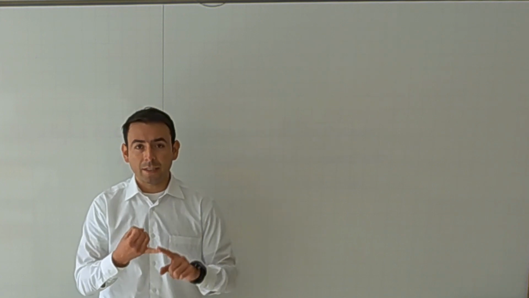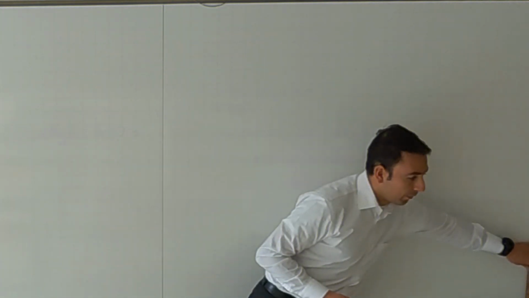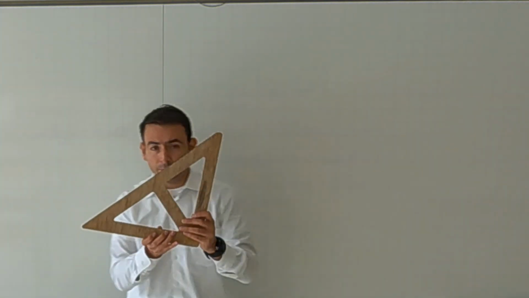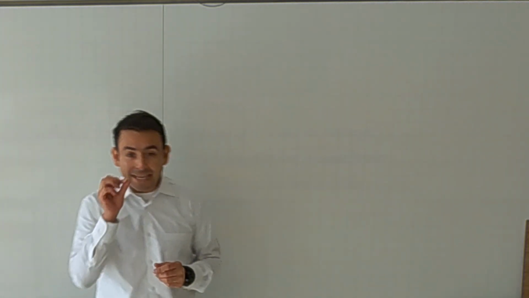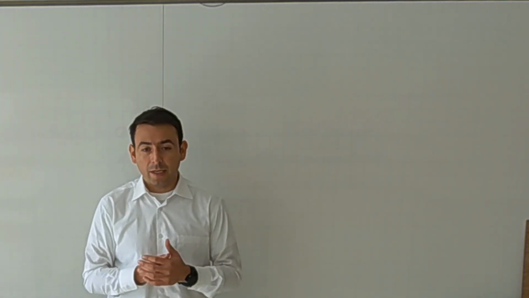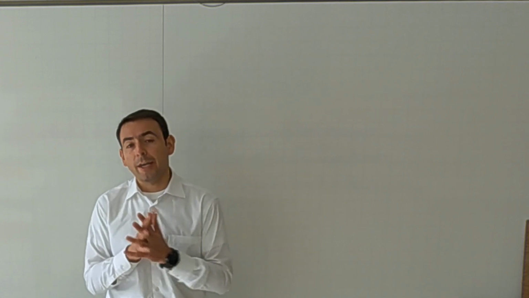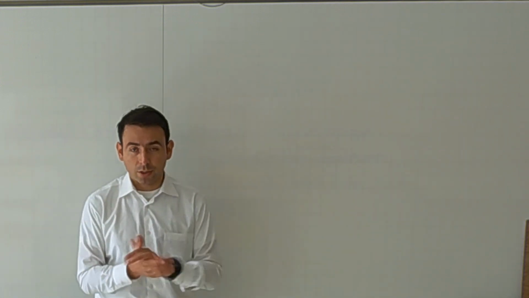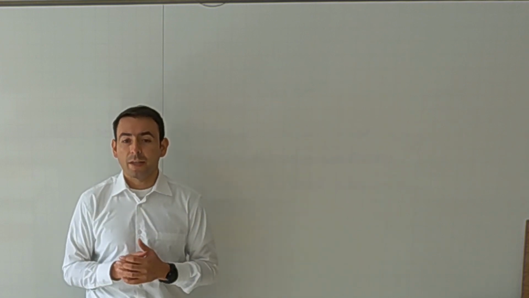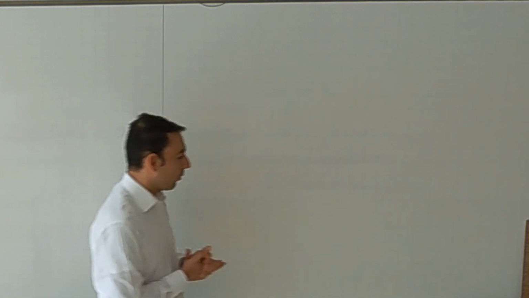What you need is a square ruler. I have over here a square ruler. You need also a rope. You need a pencil, and also you need a pin to paste the rope in your notebooks. Okay? Then I'm gonna teach you how you can construct the parabola with these materials. Okay? Then pay attention, please.